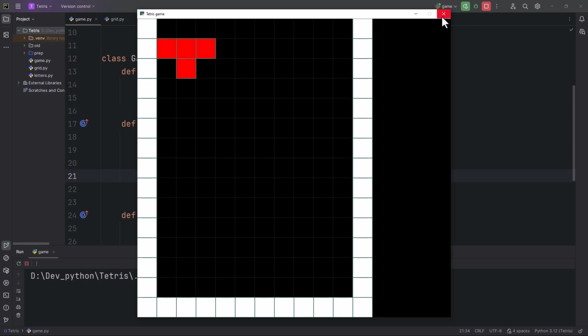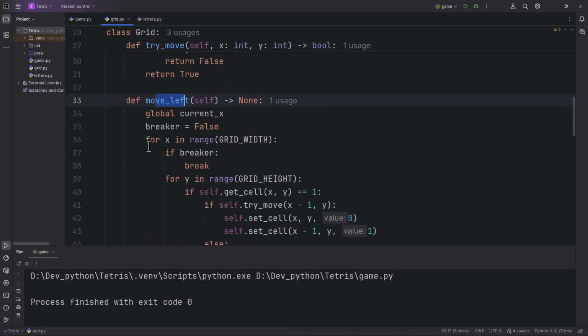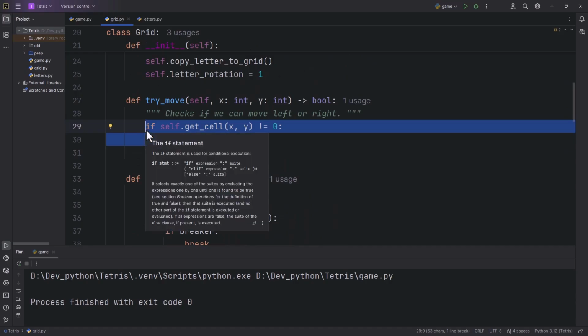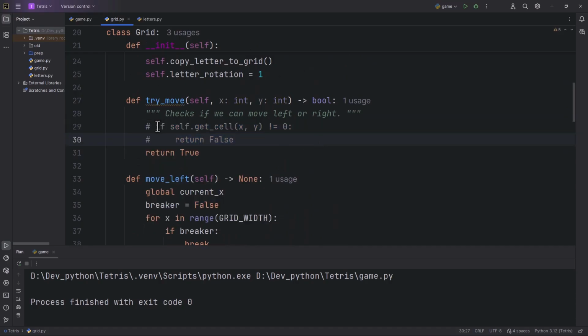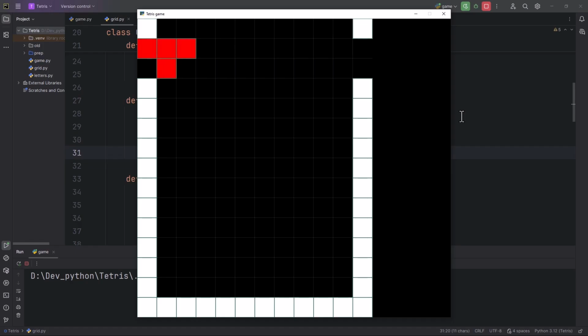And now let me show you something. So let's go back to the try move, and I'm just going to comment out this section. So this if condition, it just always will return true, just to show you what happens. So in this case we are just going to overwrite the walls, which is not correct.